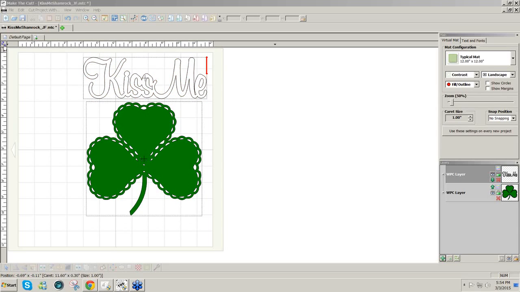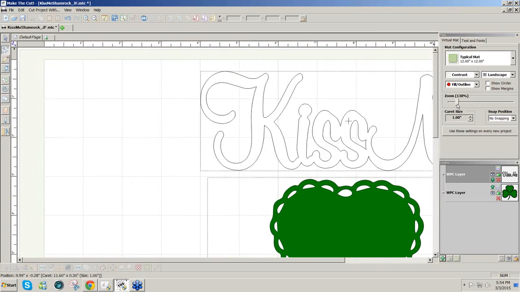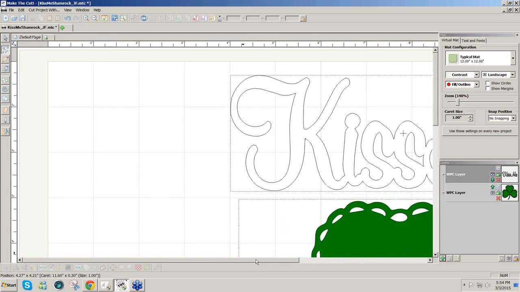To do that I clicked on the figure 8 in the upper left corner to bring up the tools that we need, and I need the second arrow, the Edit Paths or Node Editing tool, so I'm going to click that. I also need to zoom in a little bit so I can see those lines.